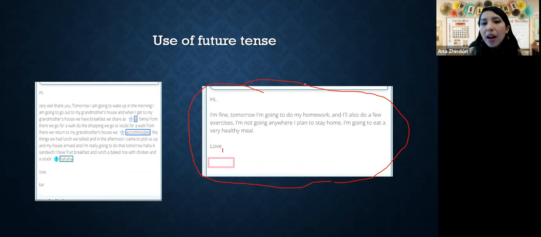So here I have an example writing in the future, but here I have a mixture. Okay, you started with future, but then you pass to the past, and then you try to go to the future again, so it can be confusing. So focus on the instructions. If it says future, you have to write about what? The past? Future. Okay, during the whole email.